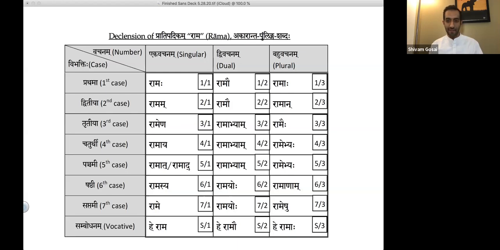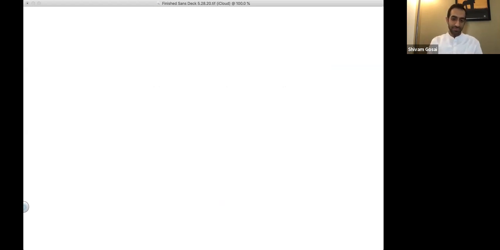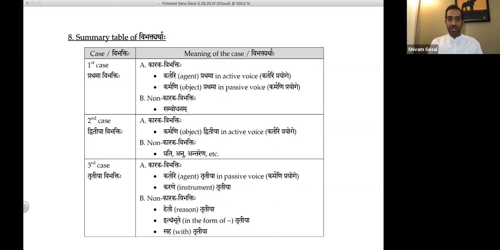Okay. So that is our lovely Rama Shabda. We got through all 7 cases. You can give yourself a round of applause. It took us a few weeks, but we really got there. This is really the foundation of a lot, so it's important that we got this. We also got the Vibhakti Arthaha. The Vibhakti Arthaha go along with any of the different declensions. So this was just our template. Now we'll apply it to other different words. But before we do that, let's do a little review of our Vibhakti Arthaha.